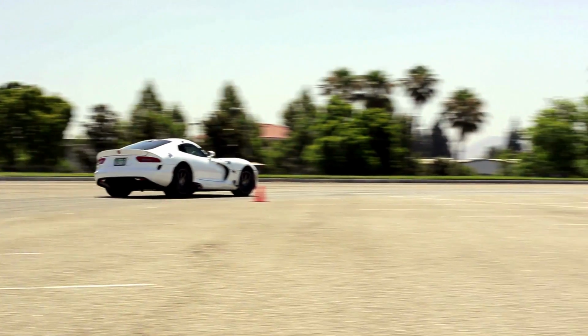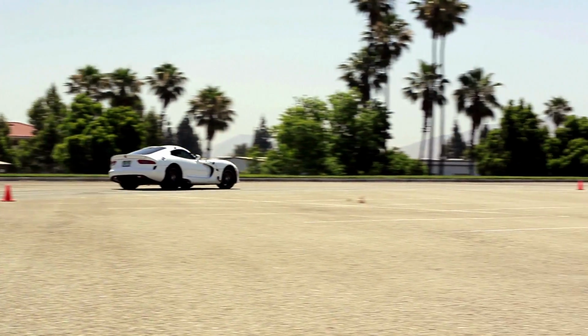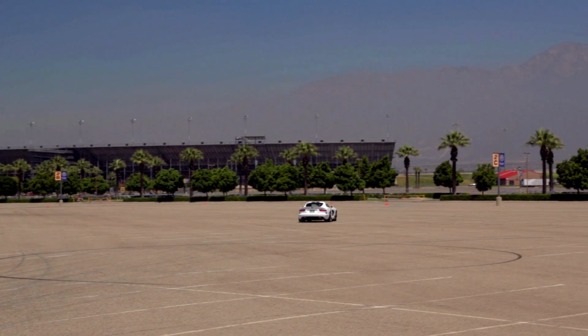The figure eight's a really cool test, and nobody else in the industry does it, but it gives us a very thorough picture of a car's handling, because it's two 200-foot skid pads separated by 500 feet. So in effect, it's kind of a small road course, and it gives us a great analysis of a car's handling, because you're on the limit of the tires through every part of the track. You come out of a corner at full speed, you end it hard on the brakes, immediately throw it to its lateral limit, turning right or turning left, and then transition back to the straight full throttle. It eats up tires, it eats up brakes quickly, and you get to pretty quickly know which cars are set up well for aggressive handling and which ones aren't.